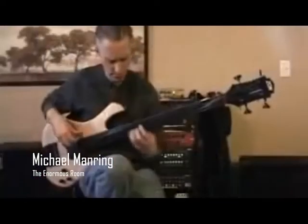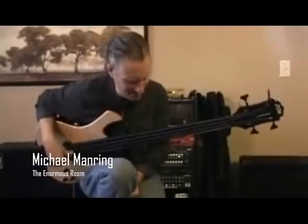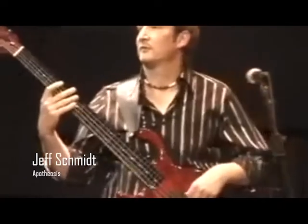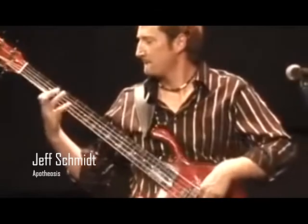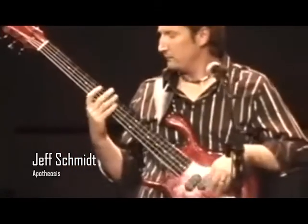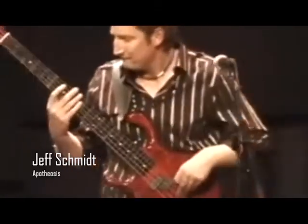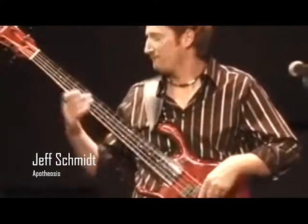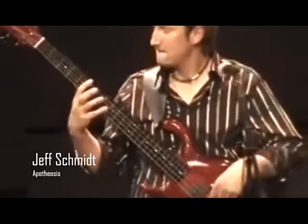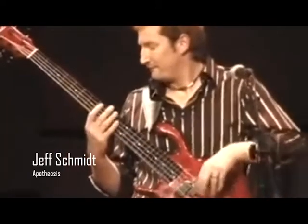With a stark contrast to that, some play extremely complicated lines. But no matter what, they always keep the rhythm.